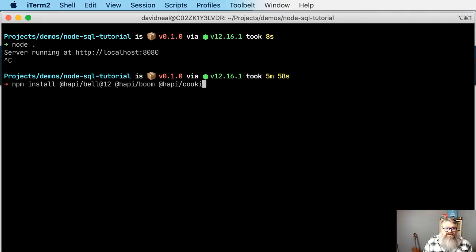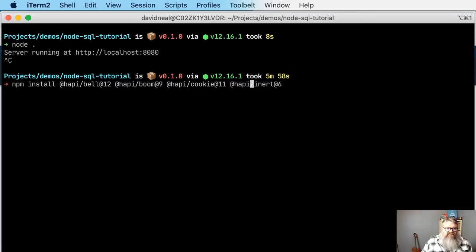Hapi Cookie, which is a cookie session authentication and session management system for Hapi. We're going to install Hapi Inert, which is used for serving static files. For the cookie, we need to install version 11, and Boom is going to be version 9.